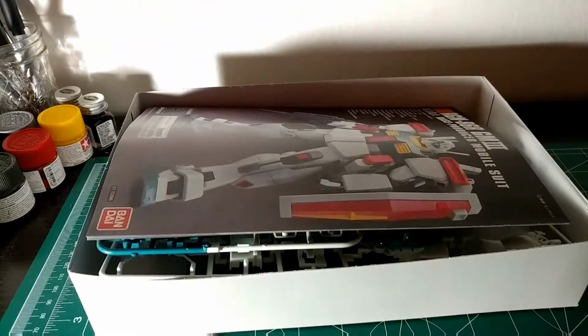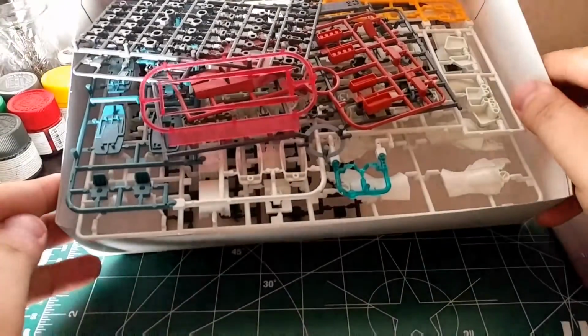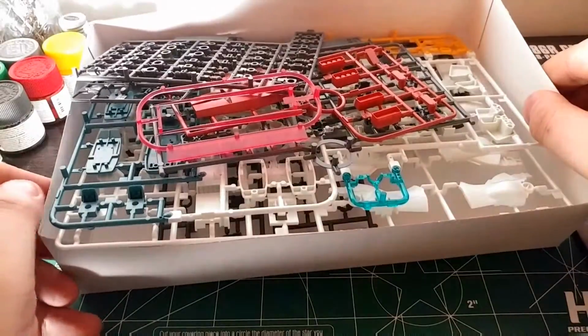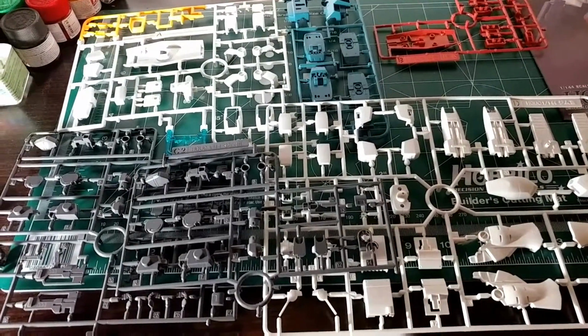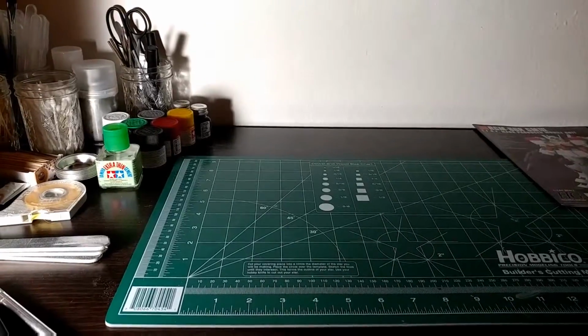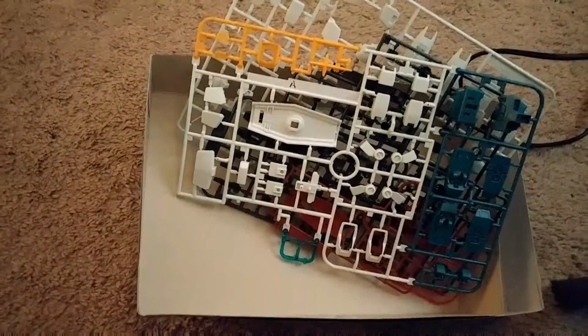We'll crack open our box here. Inside you will see your instruction manual and a whole bunch of plastic runners. I've already removed these from the plastic film because that is a god-awful sound on camera. Next, arrange the runners by alphabetical order. You can find the letter for each runner here, here, and so on. If your workspace is like mine, you want to keep your parts arranged in the box on the floor to keep them out of the way.